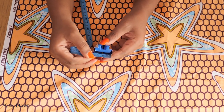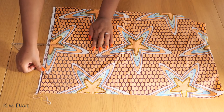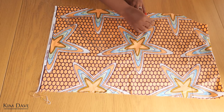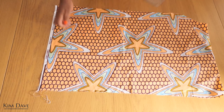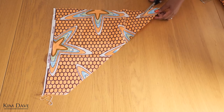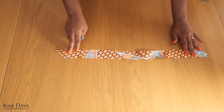And I'm just going in here to double check that I have my measurement for this strip correct. So I'm just going in here to draw in another line so I get a width of 4 centimeters across. And I'm going to be cutting out this diagonal strip like so, making my way from the beginning to the end until I have a nice piece of material that I can work with.